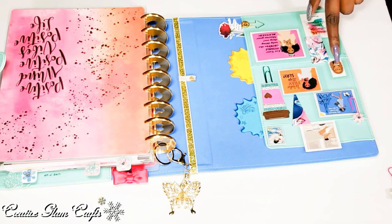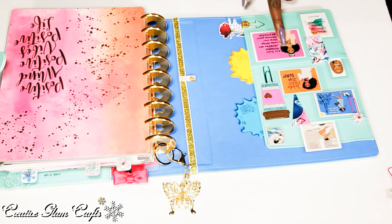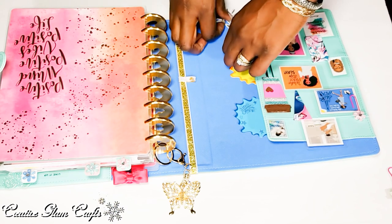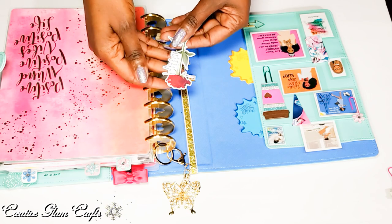And it's a girl here with glasses. Hello, glasses. And she's drinking an iced coffee. And then here it says, let your invisible crown be the only thing they see, sharing your blessed. Some more planner art. And then it says, where the Most High guides, he will provide. Isaiah 58:11. And then this I got from an Etsy shop. I had ordered some stickers, and I can't remember which shop it was, but she included that in there. And I just thought it was so pretty.